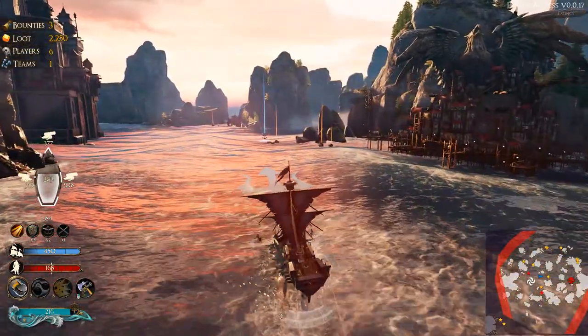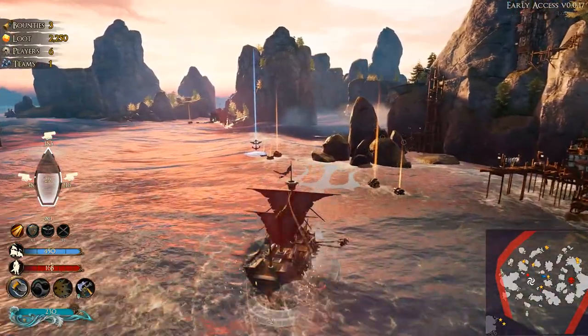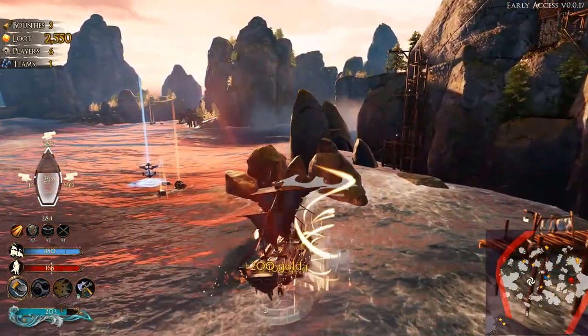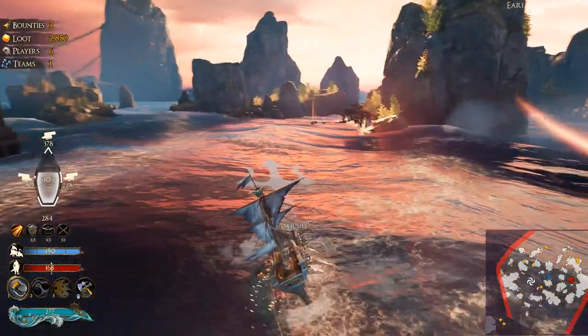But anyway, the red lines are going to be continually decreasing the size of the playfield until it's going to come to the Maelstrom in the middle. Again, kind of like PUBG. Let's go grab all these buffs.